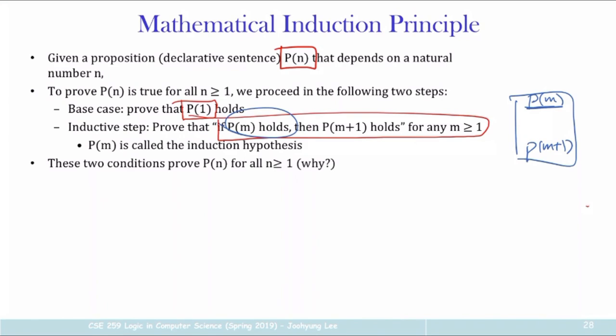What the induction principle is saying is that if you can establish these two facts, first, proving the base case, second, assume the induction hypothesis and then try to prove P of m plus 1. The confusing part is P of m and P of m plus 1 have the same structure. The only difference is the parameter. In the induction hypothesis, you are given m. In the goal, in the inductive step, you have to prove for m plus 1.